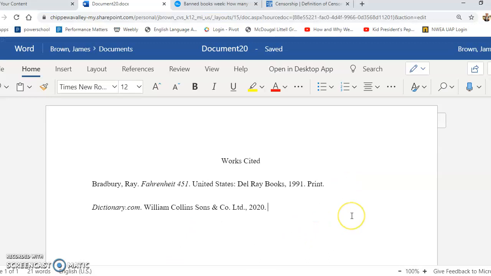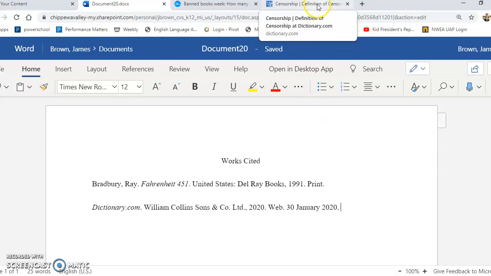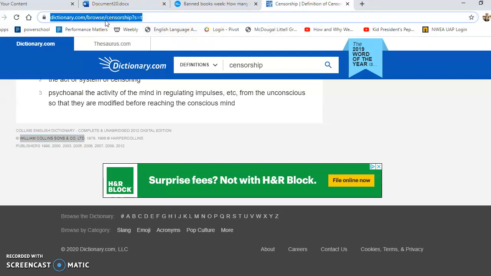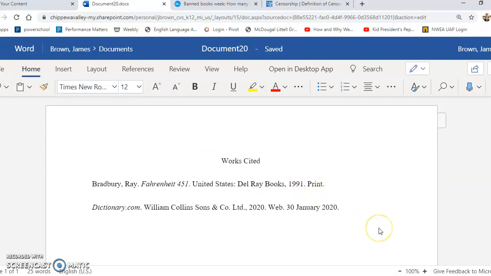I found it yesterday, so I put web for medium of publication, the date I accessed it, which was the 30th of January, 2020, period. An optional rule, but one that I'm requiring, is for you to put the URL link. So I'm going to copy Control-C, the URL, and paste Control-V into my Works Cited page. Then hit enter for my next source.